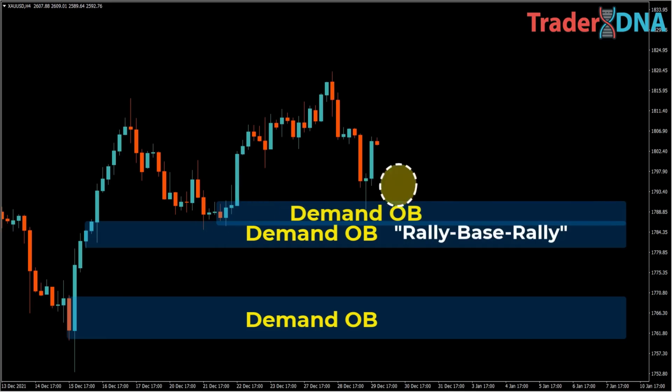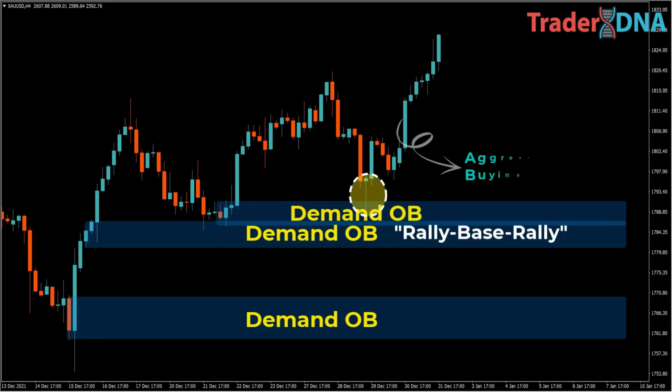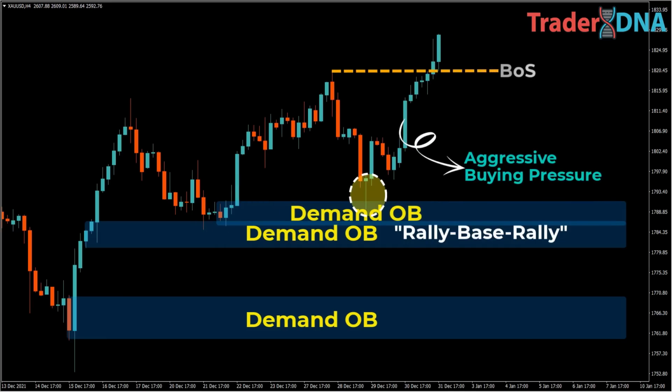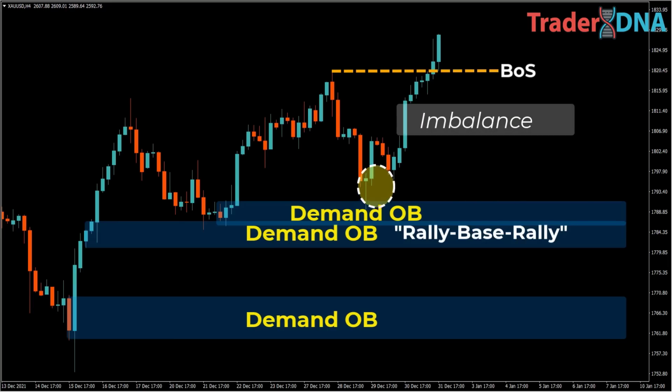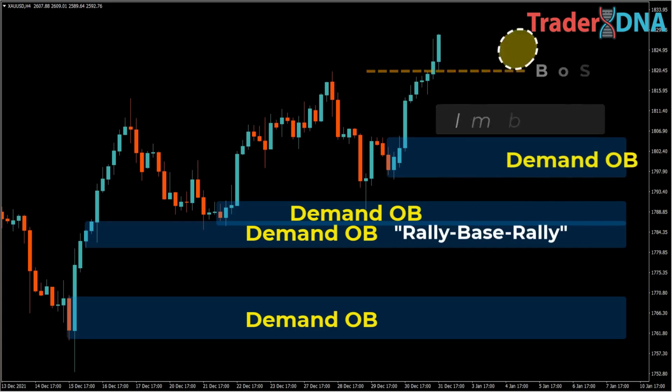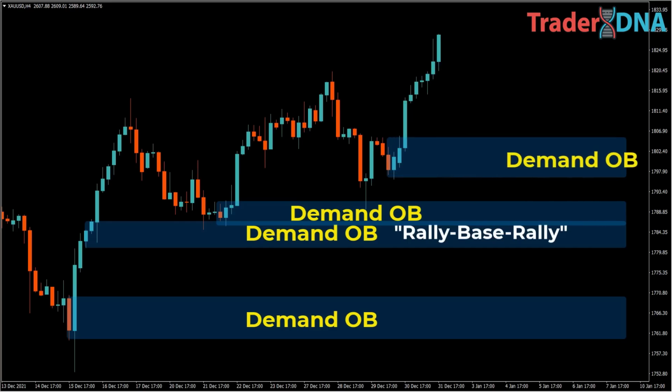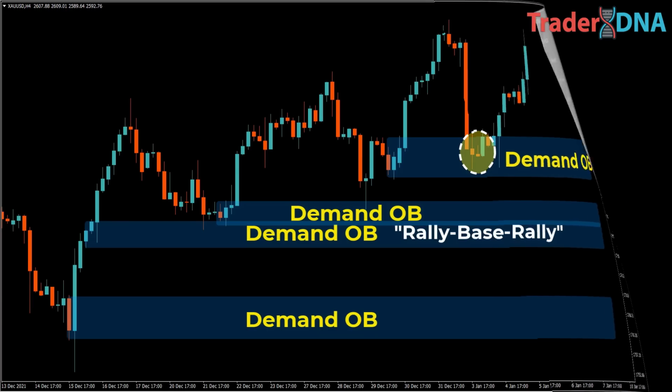As the trend continues, we see another impulsive movement followed by a break of structure and an imbalance. Just below this move, we observe a red candle and a small green candle before the impulsive move. So we mark this area as another valid order block because it remains unmitigated. It's still fresh and hasn't been touched by price. Now notice how the price bounces off this area, reacting precisely as we expect from a fresh order block zone.